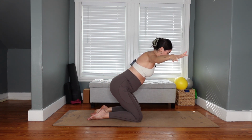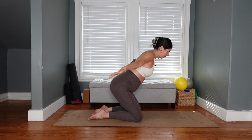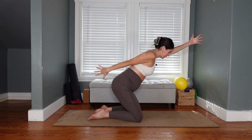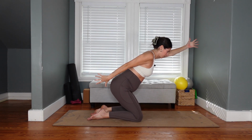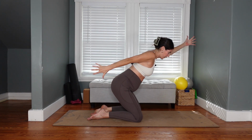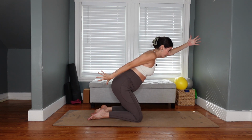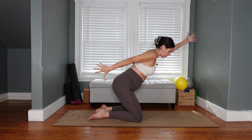Reaching those hips back, stay connected to the core. On every exhale, it's that lift and that hug in and up. Now we're retracted through the shoulder blades, so they're gently squeezing in towards each other, active through that mid-back, open through the chest, long through the spine. So we're getting the posterior chain here, the backside of our body, which is so important to strengthen for everyone, but especially as we progress through pregnancy and our abdominals start to get stretched to make room for the baby.